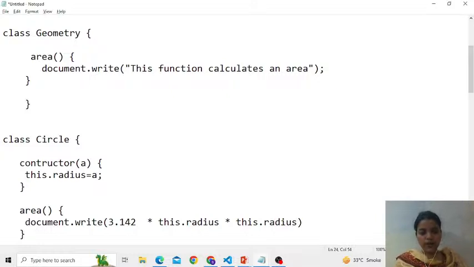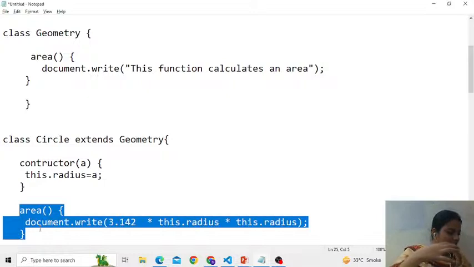So if you could check, area is a function in the parent class also, and area is a function in the child class also. So that means area has got overridden by the child class, correct? That's exactly what it means.